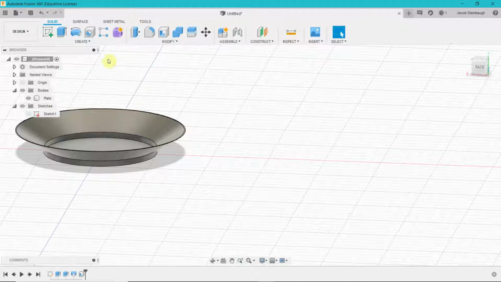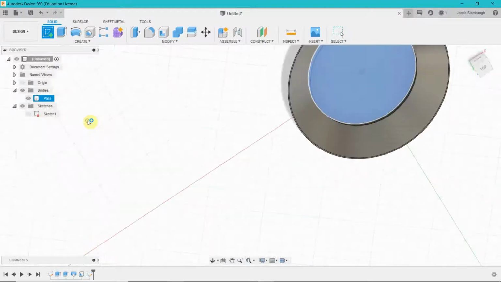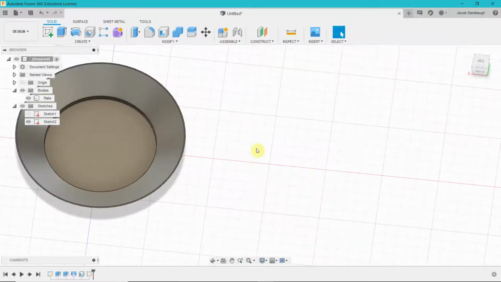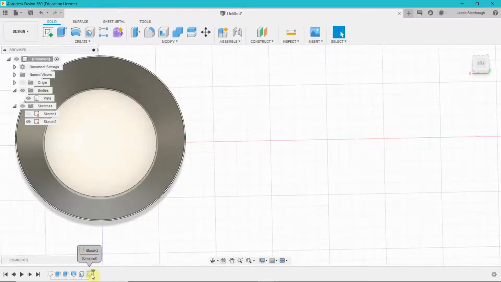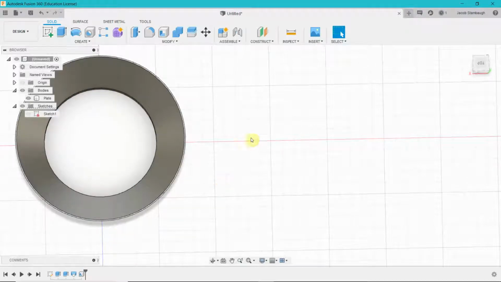To do that, if we go to sketch again, we'll select this. Ooh, I accidentally clicked the circle. We don't want to draw on this, so I'm just going to unselect that. You can see, even though I didn't do anything, Autodesk says that I did something. So we're going to delete that so this timeline doesn't get messy.